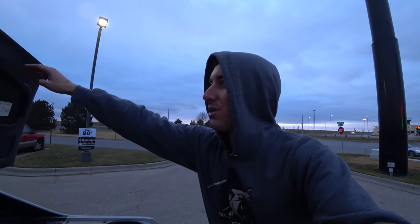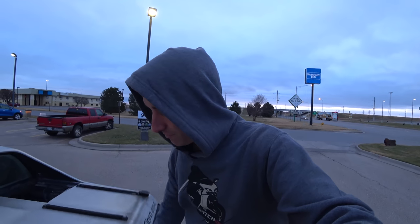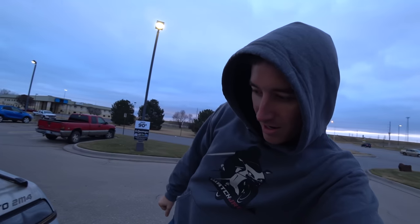I don't think this car is actually savable, but we're gonna check it out and try to get it running at least and drive it like one time. I don't wanna go all in on something like this. There's so much stuff missing on this car. The trim pieces are missing, the headliner's falling down.